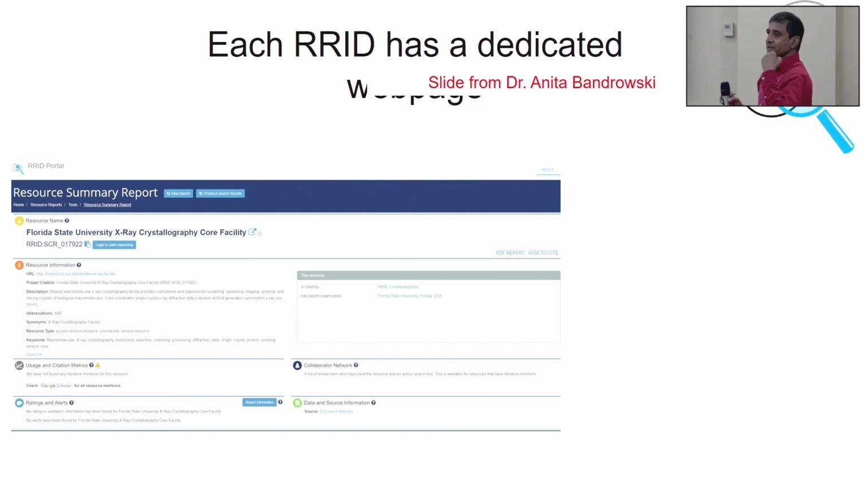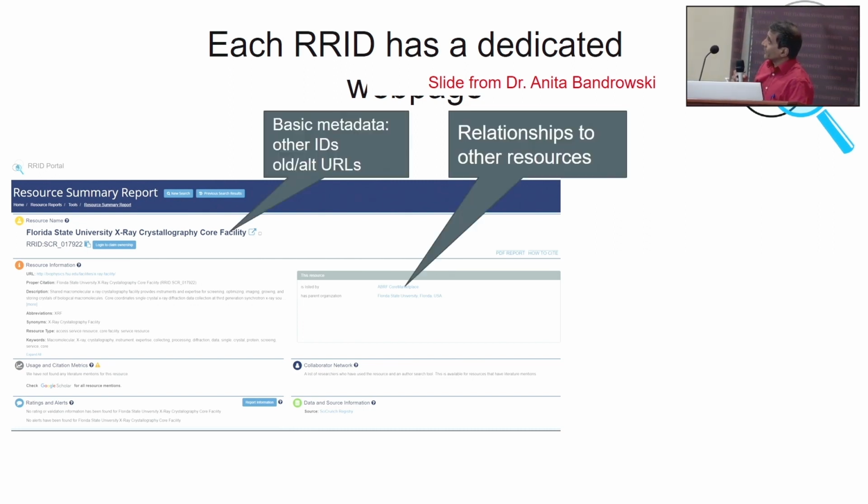If somebody is writing a journal or an article, and they put the RRID, instead of writing my facility, do they say FSU, IMB, X-ray crystallography facility? All of that goes away if you use the RRID, right? That's what we are trying to promote. But there are only a few of them in FSU. People recognize this problem, and we have to somehow reach them. I'm talking to René so that he's going to come and talk to us about this.